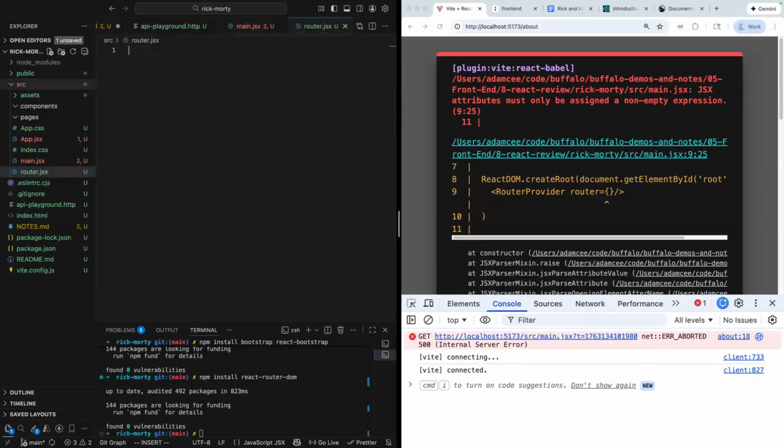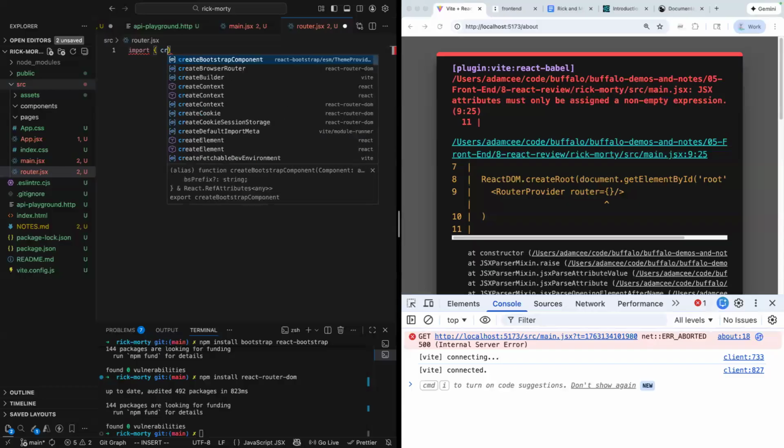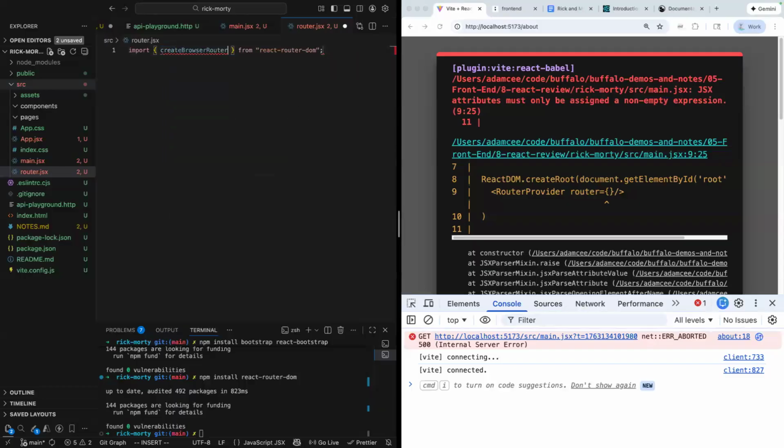And Ryan, I realize we've gone far afield here, but I think that's a good call. We can just get this set up and going. Can you walk me through a bit of what I need to do to set up this router, this React Router configuration file? Yeah, so this is the router.jsx. In here, import createBrowserRouter in the squiggly brackets.